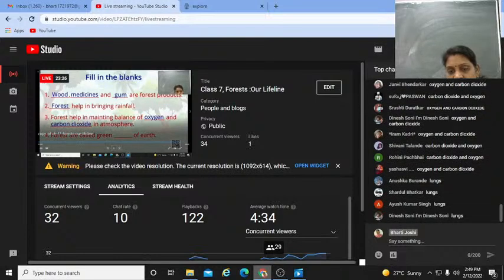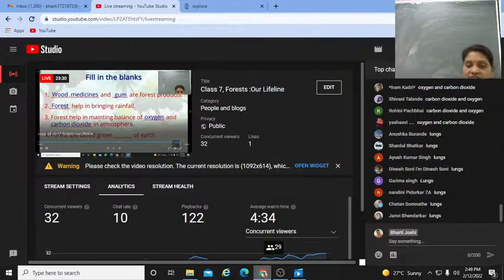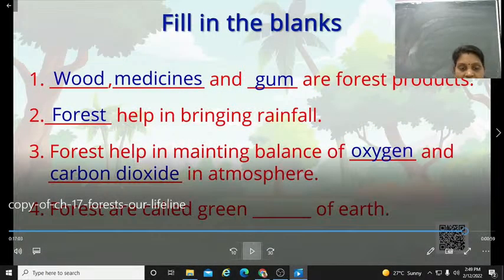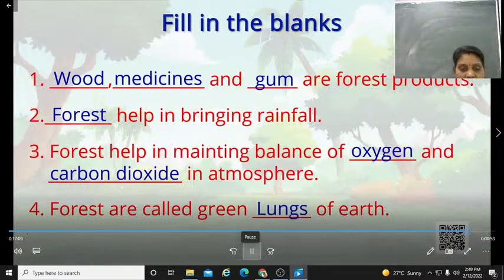Yes, Anushka Brande, Shardul, Ayush Kumar. Yes, correct. So it is green lungs. And I know you all know the answer. Forests are called green lungs of earth.